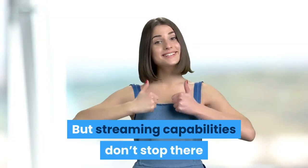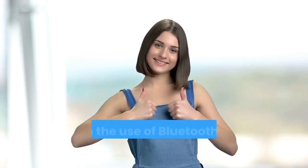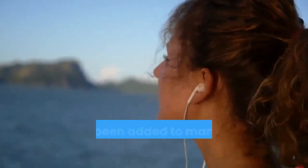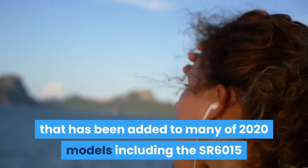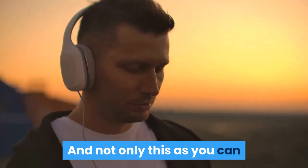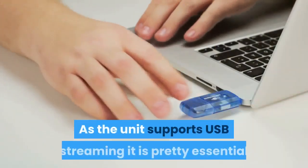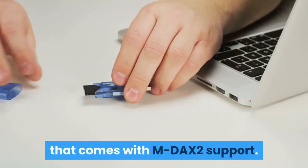But streaming capabilities don't stop there, as with AirPlay 2 you can stream music from Apple devices in case you prefer Apple's solution. And since we mentioned Bluetooth, we should note that a new feature that has been added to many of the 2020 models, including the SR6015, is the ability to stream audio to Bluetooth-enabled headphones. And not only this, as you can now output sound from both the wired speakers and Bluetooth headphones at the same time. As the unit supports USB streaming, it is pretty essential that it comes with MDAX2 support.